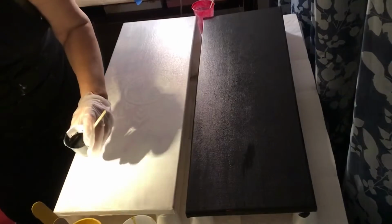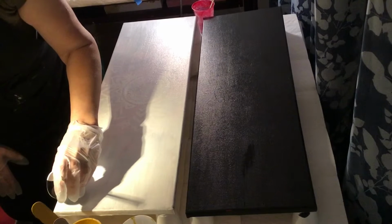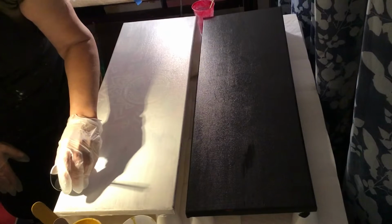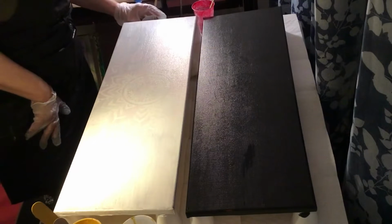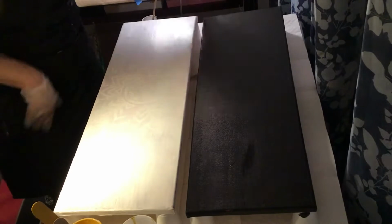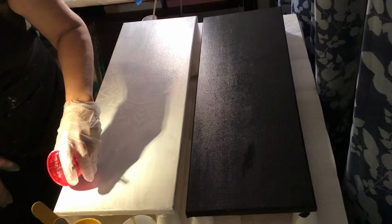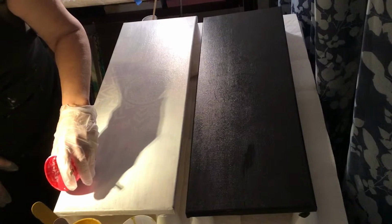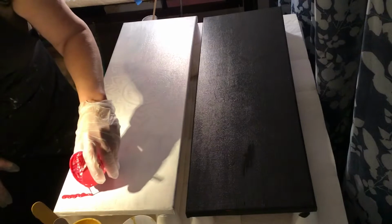And now what I've decided to do is to make the paints a little bit thinner, not as thick. So I'm going to make the lines thinner, not the actual paint itself. That'll be the same consistency. But I'm going to make the lines thinner, and I'm going to mix it up a bit. And I'm going to put it on fast forward right now so you can watch it a little bit quicker.